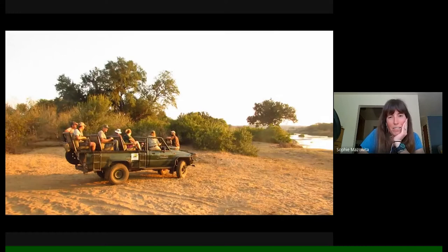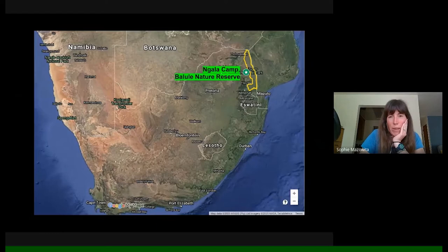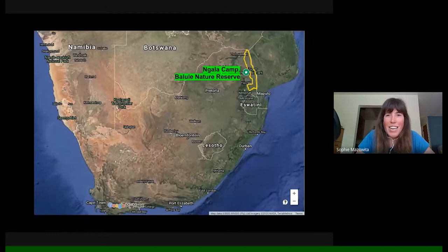Soon after landing, I was whisked off into a safari vehicle and on the way to the Angala Camp in the Balule Nature Reserve in the greater Kruger. I never actually went within the boundaries of Kruger National Park itself, but the greater region includes a massive amount of privately owned land that opens onto Kruger, allowing free passage of all the same animals — big and small — with the added advantages of getting on the ground, going out at night for spotlighting, and having more freedom in activities.